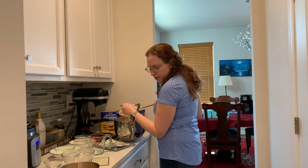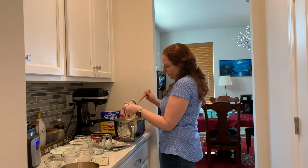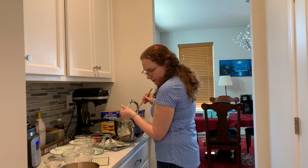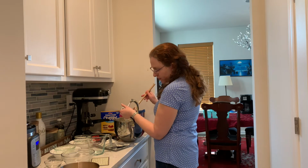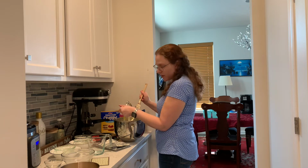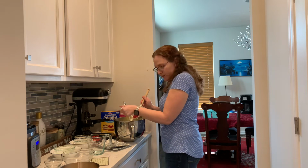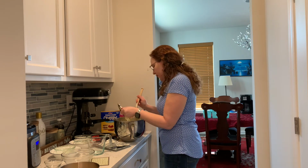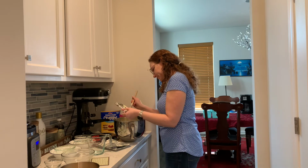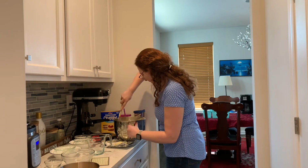Now, since I'm doing two cheesecakes, I'm putting it in for 33 minutes. If you're doing one, I suggest for a 7-inch pan, doing it for 26 minutes. If you want a more dense cheesecake, you're gonna do it for 28 minutes. Now, if I wanted a more dense cheesecake, I would be putting it in for 35 minutes. Okay, just gonna scrape.